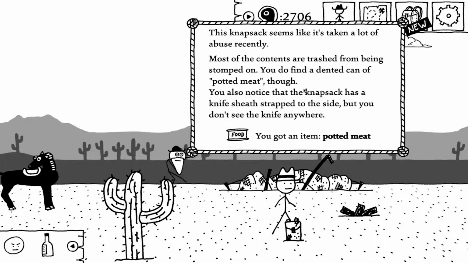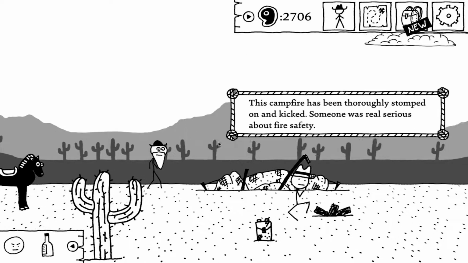This knapsack seems like it's taken a lot of abuse recently. Most of the contents are trash from being stomped on. You do find a dented can of potted meat, though. You also notice that the knapsack has a knife sheath strapped to the side, but you don't see the knife anywhere.